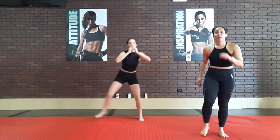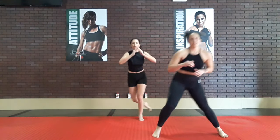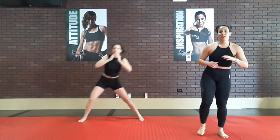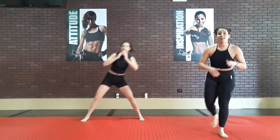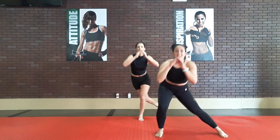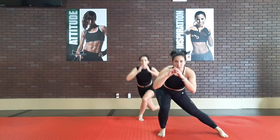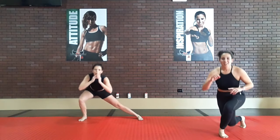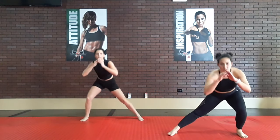Now you got 6 more reps before you switch it over to the other side, because, you know, we got 2 sides. So go ahead and continue. Step out. Make sure that knee stays in line with that hip. As soon as you come out for that side lunge, feel it on the outside of that glute. You got 2 more reps. Get 1 more in there. Here we go, we're gonna go switch. 3, 2, 1. Switch. Boom.